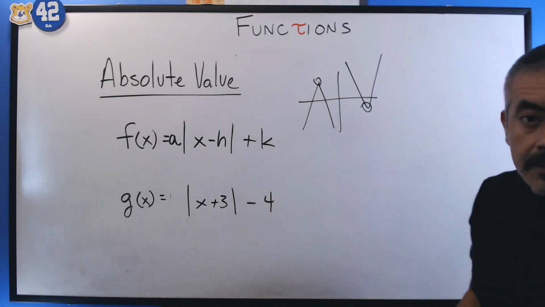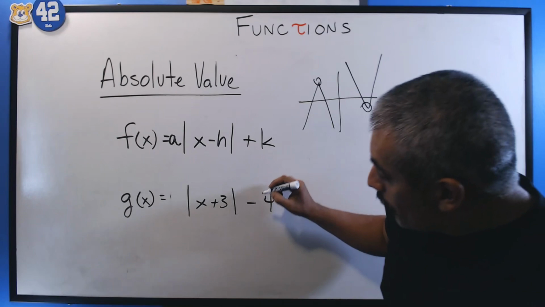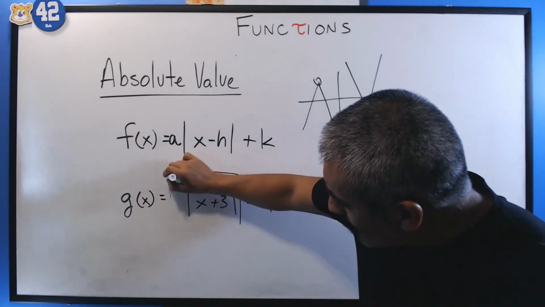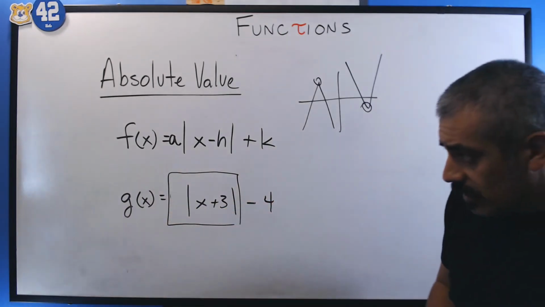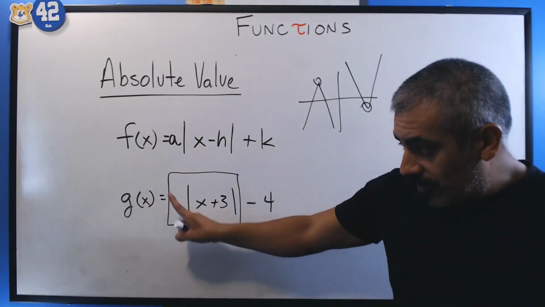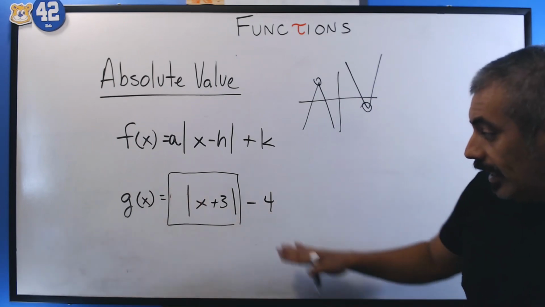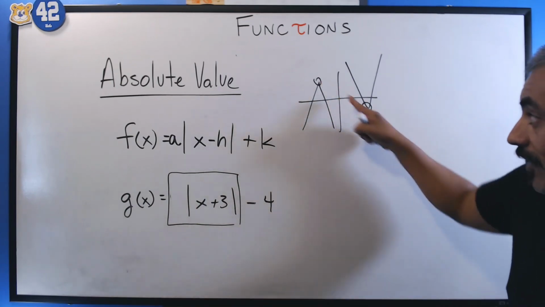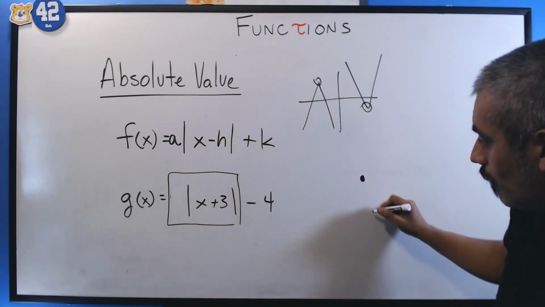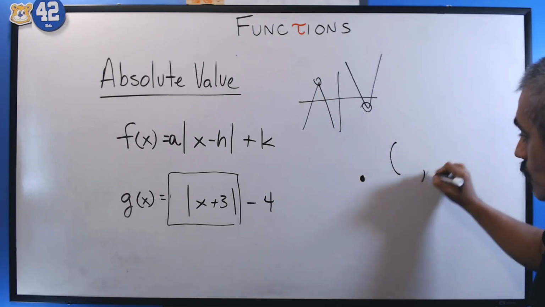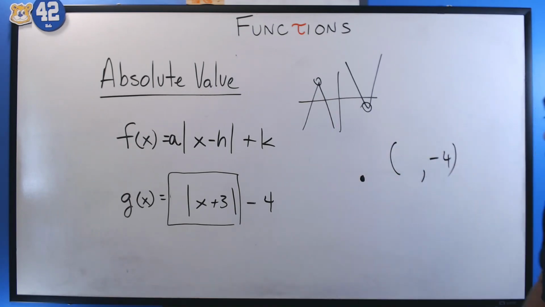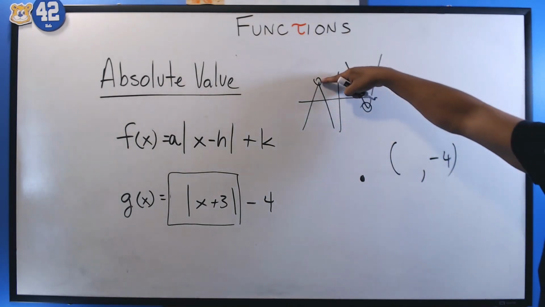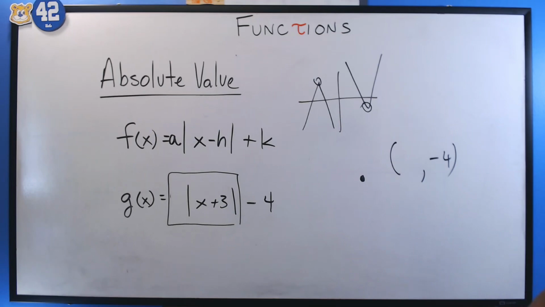But in this case, the trick is to simply ignore anything that's attached to the absolute value part of the function. So if there's a multiple here, there's a negative, for now you're going to ignore it. And whatever's left over, that's going to be the y value of that point. And that's all we care for now. We care about the y value. So we know that the y value is going to be -4. So we know that the range is going to either start at -4 and go to infinity, or start at -4 and go down to negative infinity.